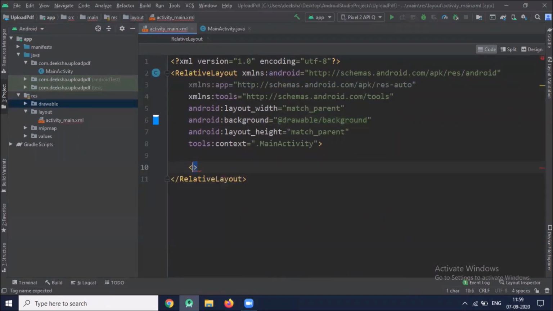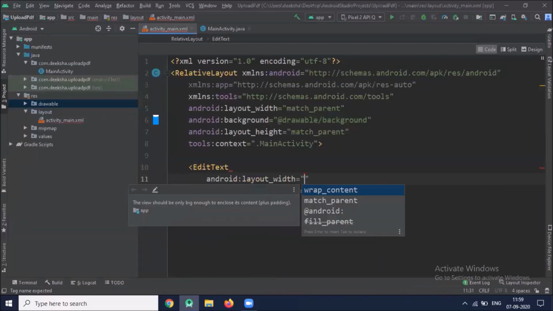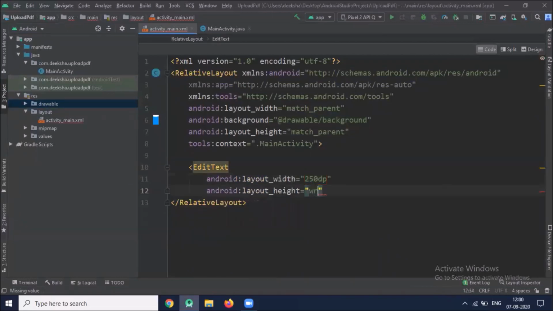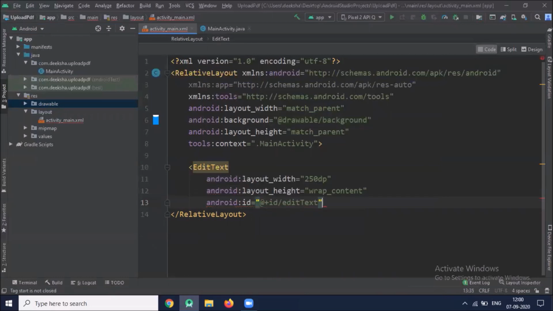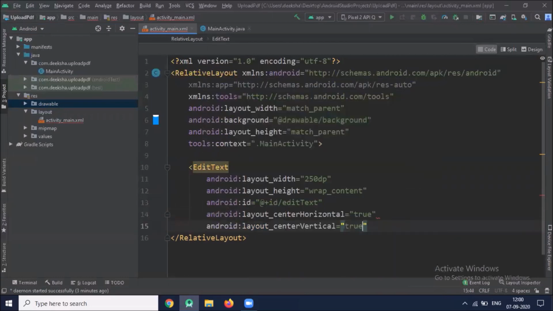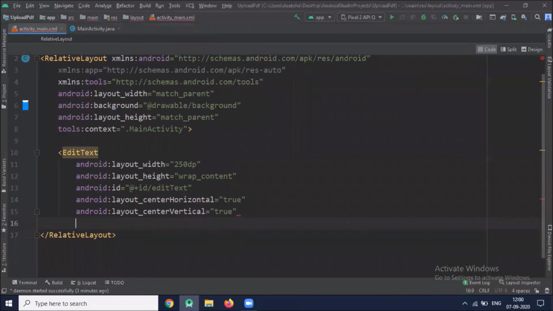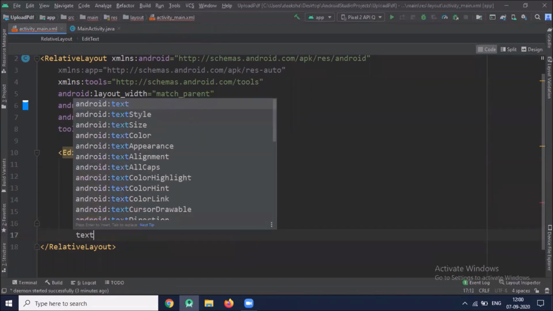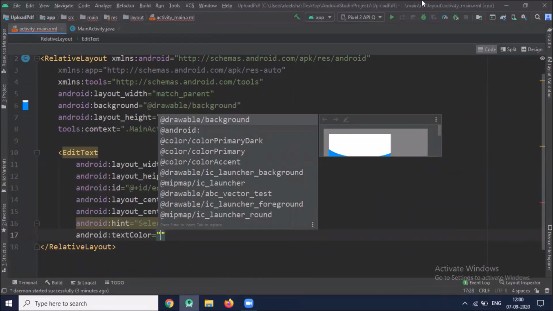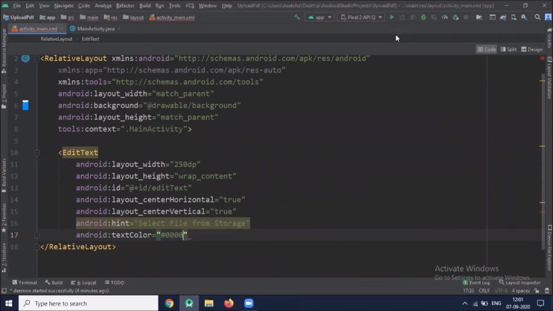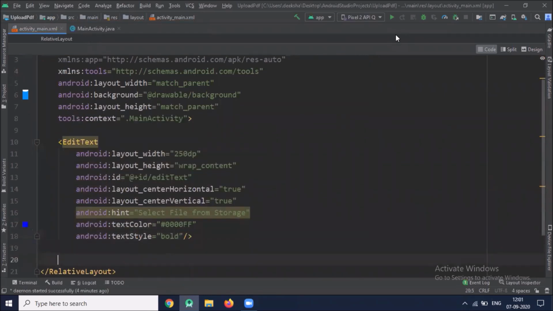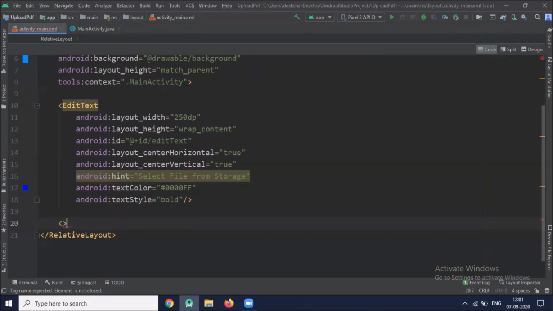Then we use one edit text. Then we add one button.